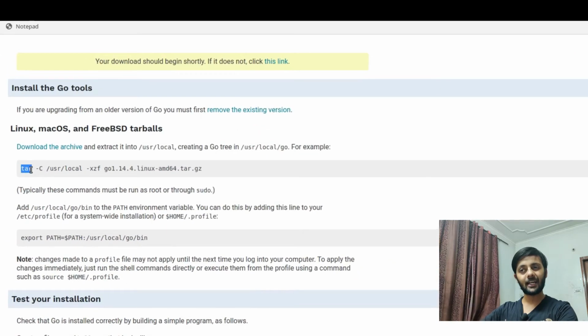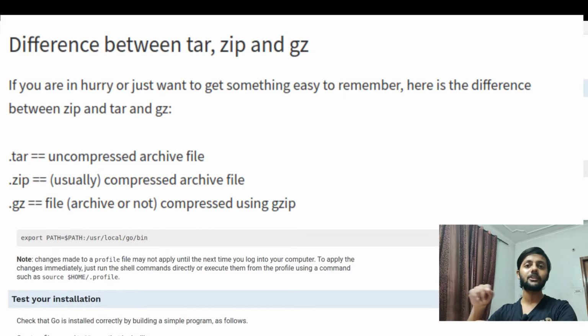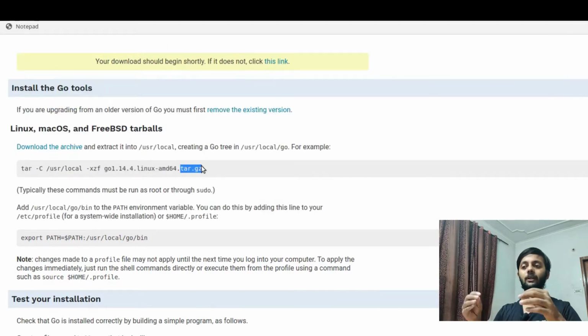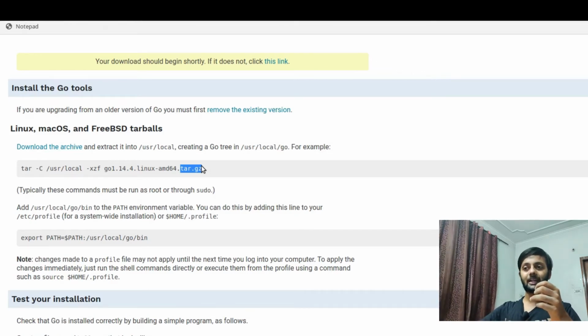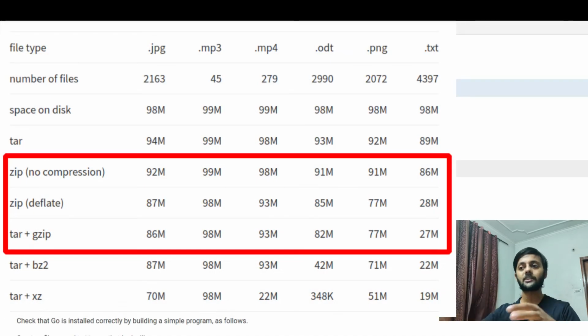This tar.gz is a tar gunzip file. GZ is for gunzip. Basically, it's a zip file, but in a different format. People who are from a Windows background or who haven't used Linux much would have seen zip files, where you use WinZip or WinRAR to extract. RAR files are for WinRAR and zip files for WinZip. tar.gz is another format that Linux extensively supports, and it provides a bit more compression than others.